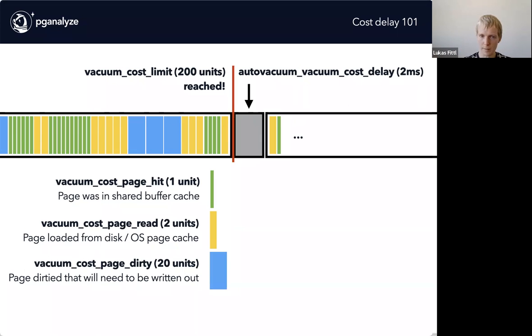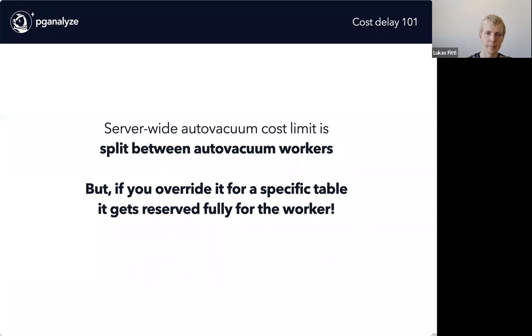Now, when the autovacuum cost limit is reached, which by default is 200 units, for example 10 times a page dirtied, then autovacuum will sleep. It sleeps for the autovacuum cost delay, which on modern Postgres versions is 2 milliseconds. So autovacuum throttles its own activity through this cost mechanism. As these costs accumulate and you hit these limits, autovacuum stops the work for just a short moment and then resumes work again. Effectively, this limits how much IO bandwidth throughput the vacuum uses, because it doesn't keep pushing the system to its maximum.